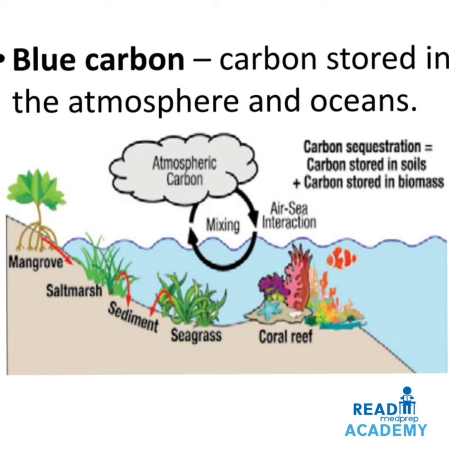What is blue carbon? Carbon stored in the oceans. You can see the mangroves, the salt marsh that produce a lot of sediments, the seagrass, and the coral reefs in the oceans. All these cause carbon sequestration. Carbon sequestration is carbon stored in the soils plus carbon stored in the biomass. The carbon is also released into the atmosphere in the form of carbon dioxide.